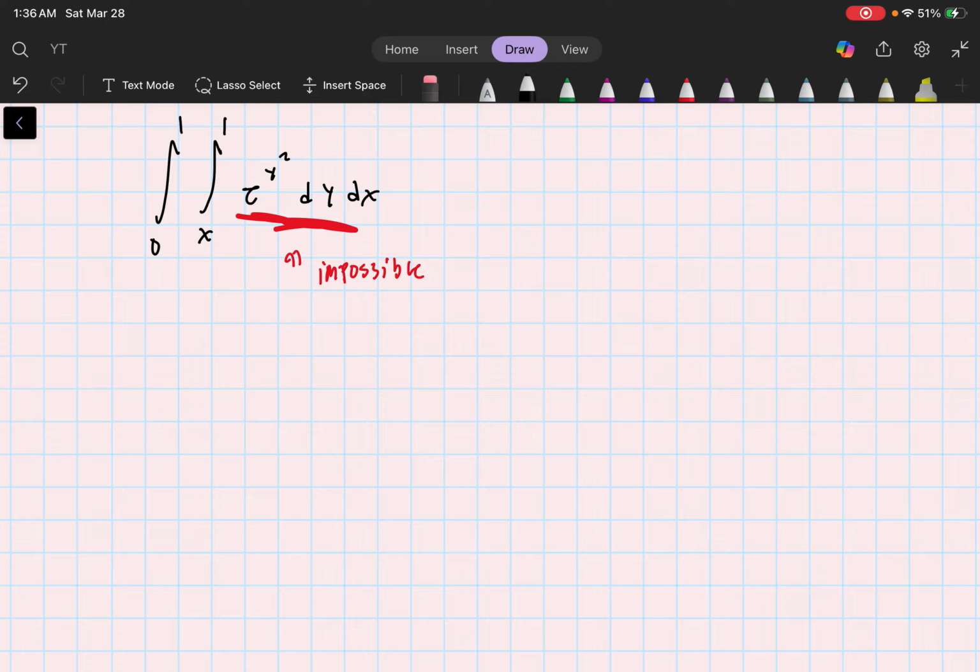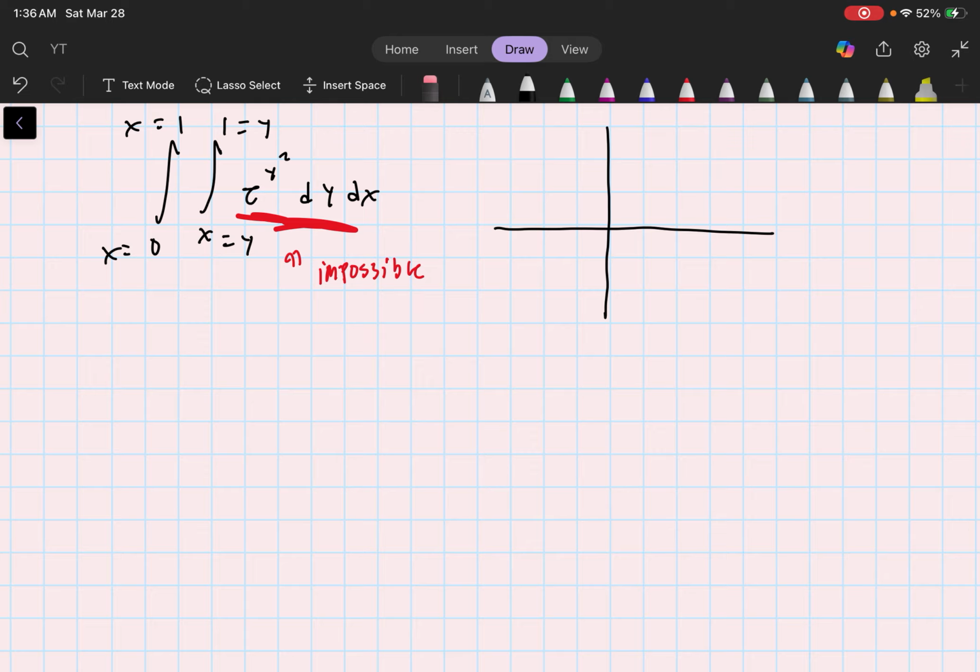When we integrate with respect to y, we're doing it from the bounds of x to 1. So essentially, this is equal to y and this is also equal to y. Same for x. This is equal to x and this is equal to x. So then from here, we can actually draw out the region of where this line is on the Cartesian plane and see where they intersect. So we're able to change the bounds of integration from y to x.